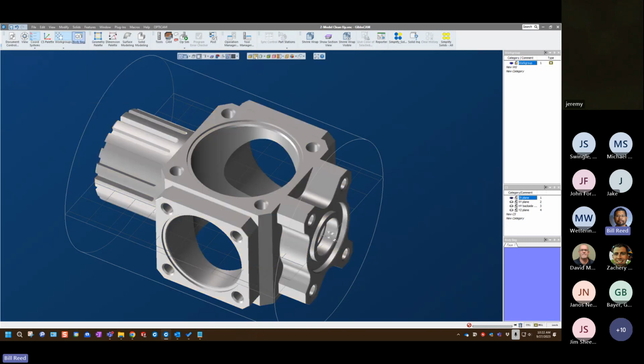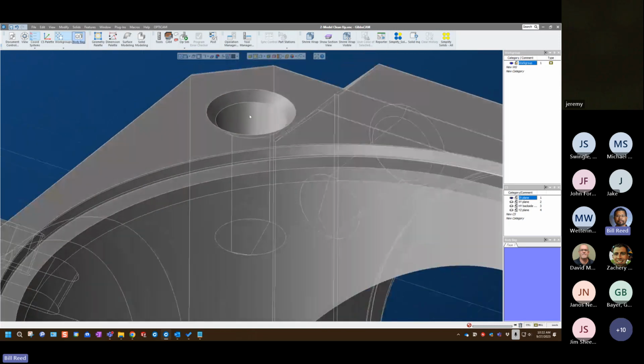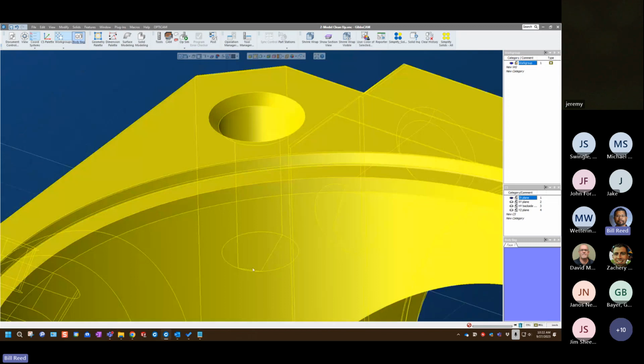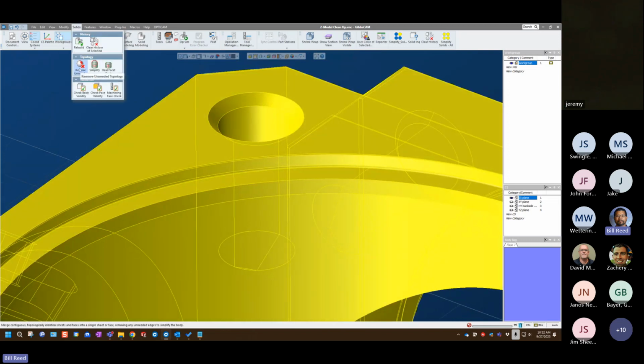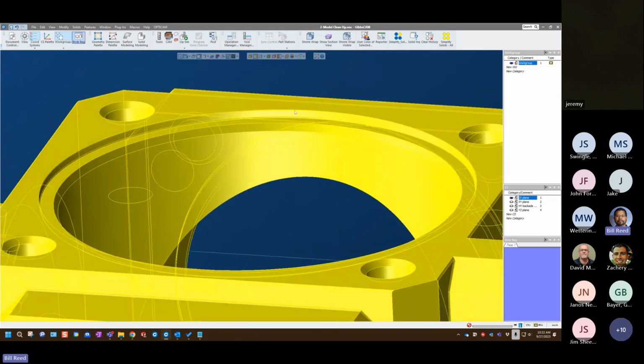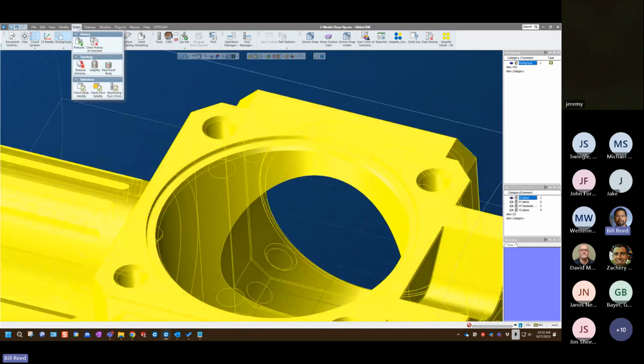So actually, before I do that, I'm going to turn on edge selection and zoom in so you can actually see it. So if I select that, you can kind of see those breaks. If I go up here to solid and hit remove unneeded topology, boom, they're all gone, including the breaks that are in the center of these larger bores. And I always run simplify as well. I run both of these tools to get the model in as good a condition as possible before I move forward.